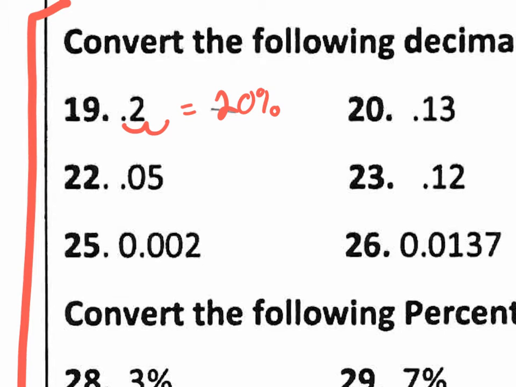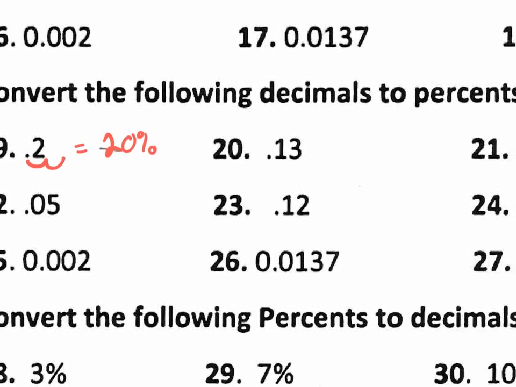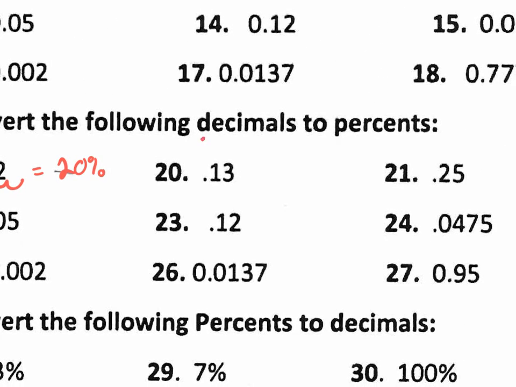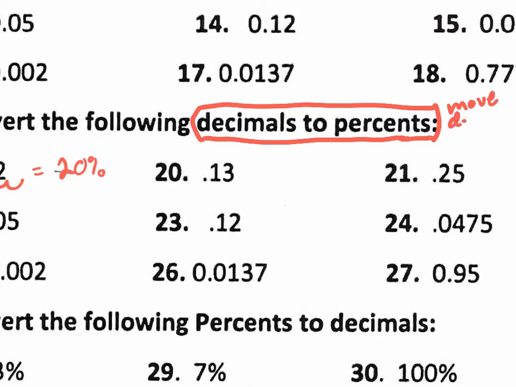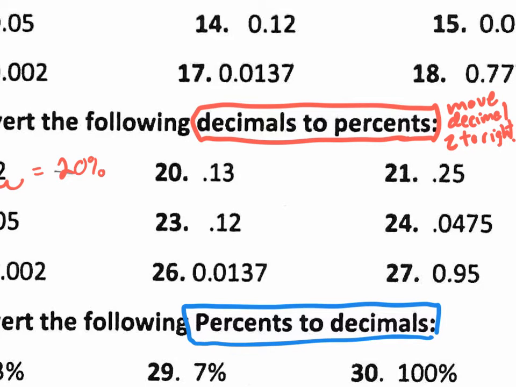How about number 22? I need to convert that decimal to a percent. From a decimal to a percent, you move 2 spaces to the right. And we might as well jot that down somewhere. Decimals to percents, let's box this in, and we'll put move decimal to left or right? Anybody paying attention? Okay, sorry about my sloppy handwriting, but write that down somewhere. Decimals to percents, you're going to move 2 to the right. So if you go backwards, percents to decimals, where are you going to move the decimal to? To the left. Okay, we got that.